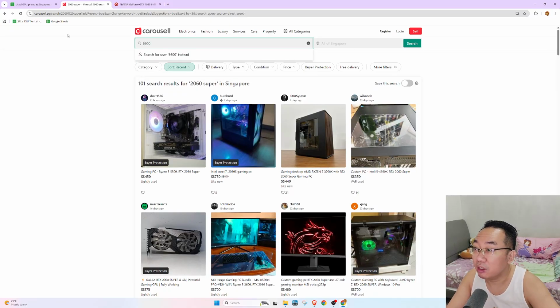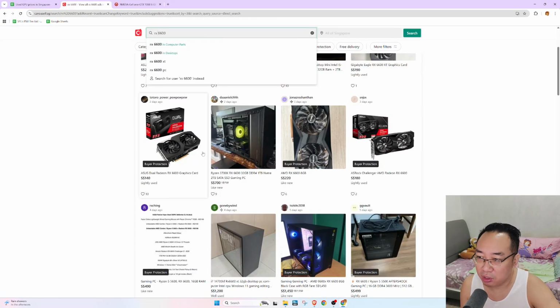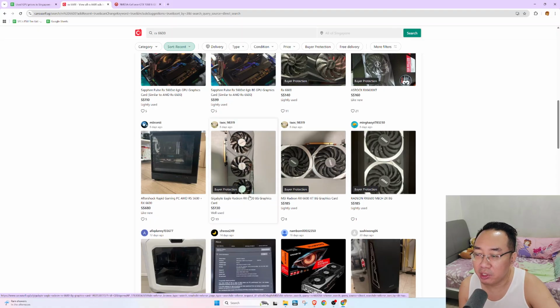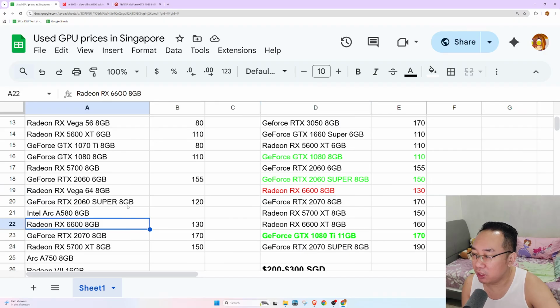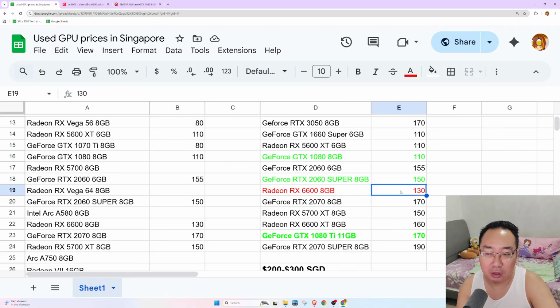So the 6600. Let me put an RX in there. RX 6600, let's see whether we can find one at a relatively cheap price. 140, this is 130, so this is decent. What else? Yeah, 140. This 5600 XT, 130. So RX 6600 non-XT at about 130 Singapore dollars. This would perform better than the 2060 Super, and it has the same amount of VRAM at 8GB. So when the 2060 Super is no longer cheap, at 150 to 200 Singapore dollars, then it's no longer worth it. Then you might want to really skip it. I think the one that I scouted at $130 was already sold. So the 6600 non-XT would be the better recommendation at $130 on the lower end of $100.